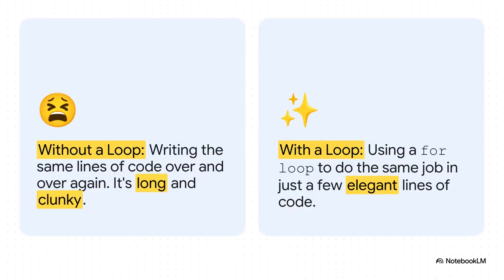All right, now let's talk about being efficient. Let's say you want your program to flash a light 3 times. You could write the command out 3 separate times, like you see on the left. I mean, it works, but it's messy and honestly kind of clunky. Or you could use a loop, like you see on the right. It does the exact same thing, but it's clean, it's short, and it's elegant. You're letting the computer do the boring, repetitive work for you.